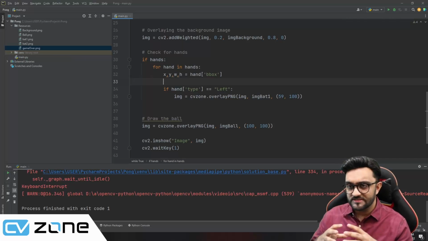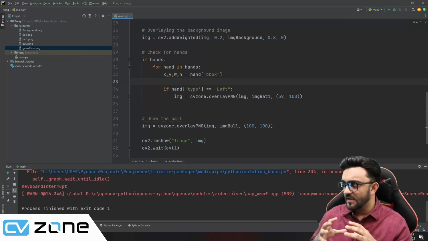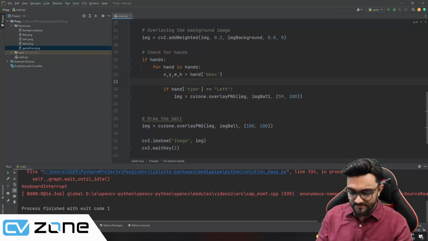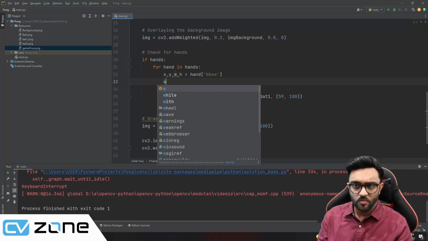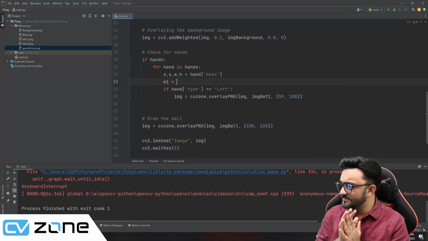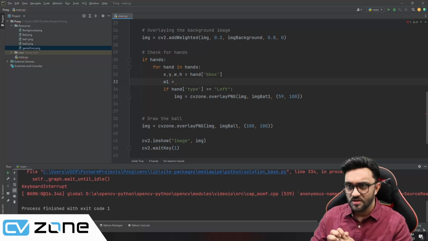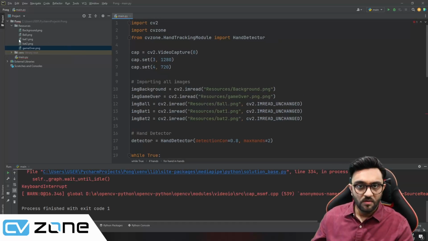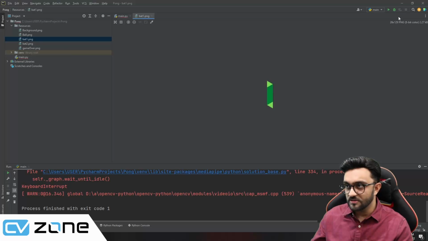Then we need to decide on the width and the heights. And what we need to do is, first of all, our width, let's call it width 1, is the same for both the images. Is it the same or no? It is going to change. So the starting width is 59 over here. That's correct. But the width of the image is what? So let's go to the bat. Here you can see on the top right, the width is 26 and the height is 129. I hope you can see that.